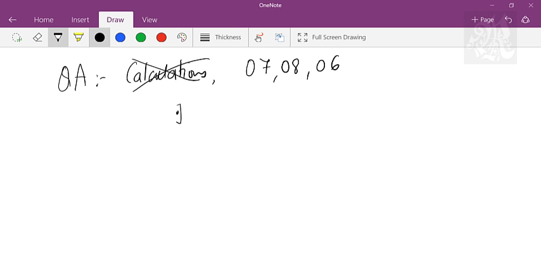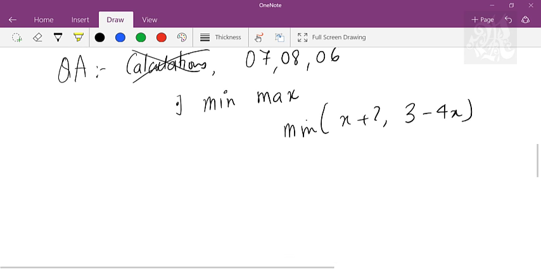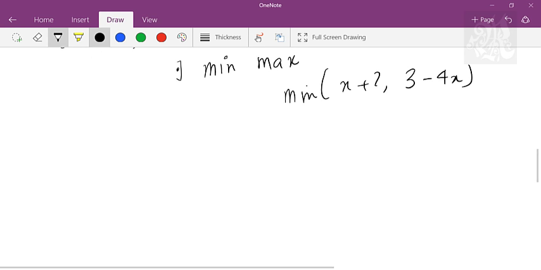Okay, majorly the questions are based on min max of a function. You know the min max function, like the min of something like x plus 2 and 3 minus 4x is something. Find the max of that, something like that. One thing is that. Next is they'll ask you questions on induction. Induction based questions are basically the questions that I've been discussing over the years now.